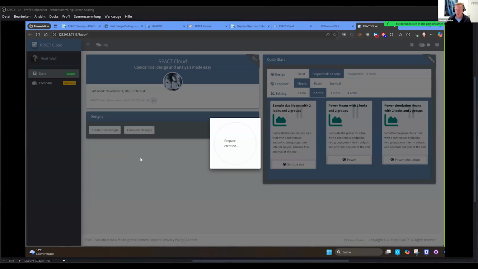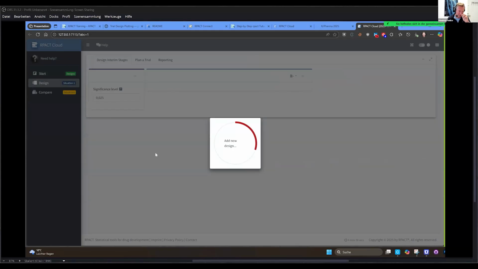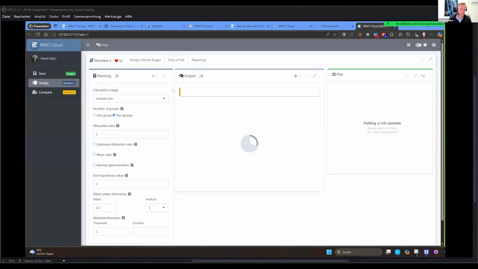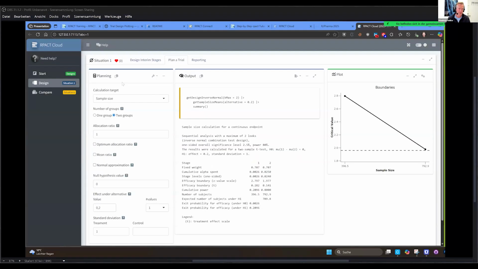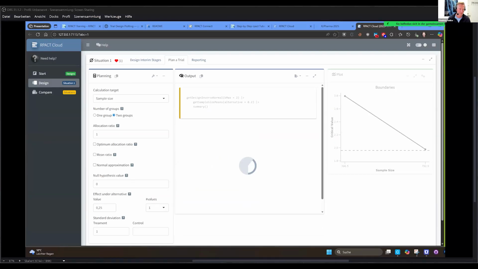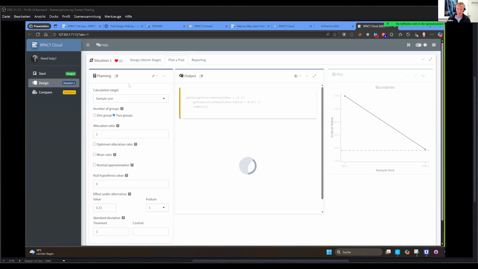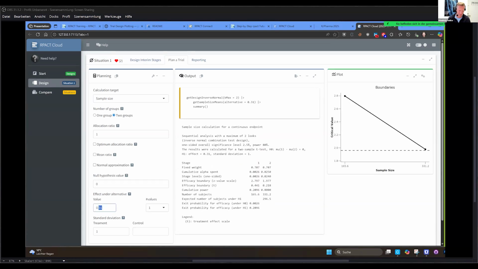So let me illustrate this just very quickly. This is the newest version. And let me produce some different alternatives here in real time, just for illustration.